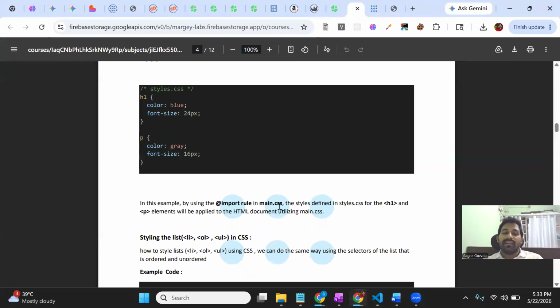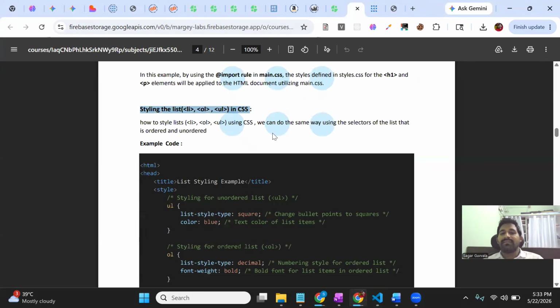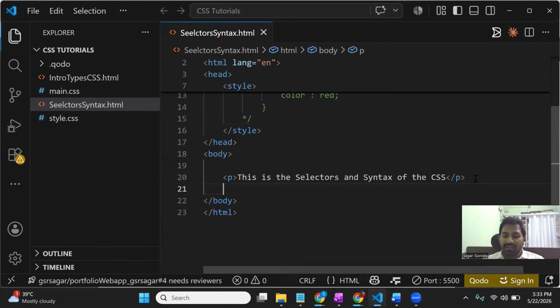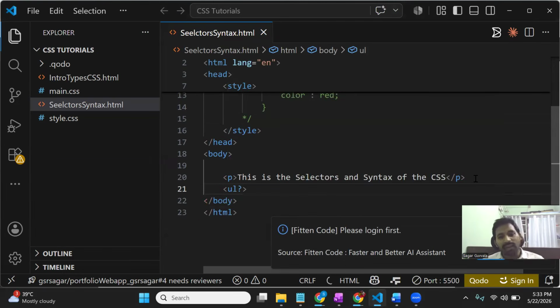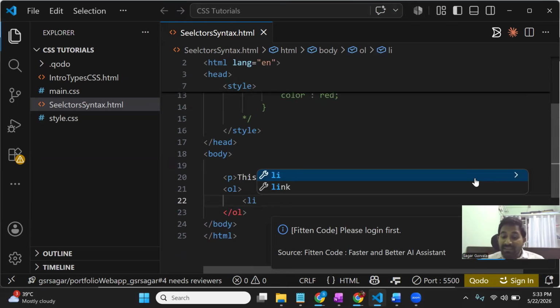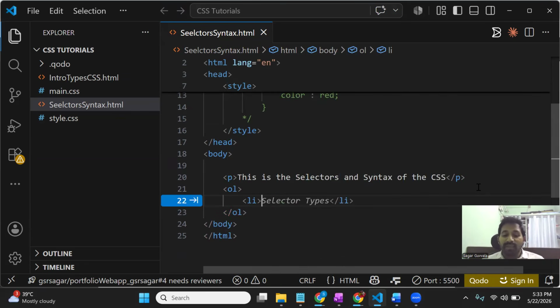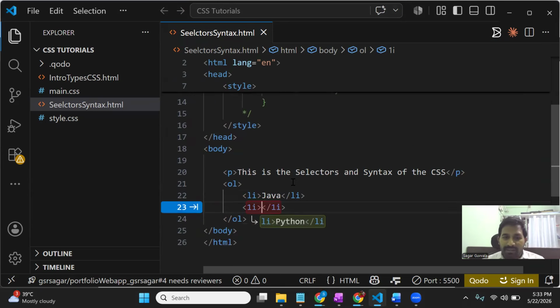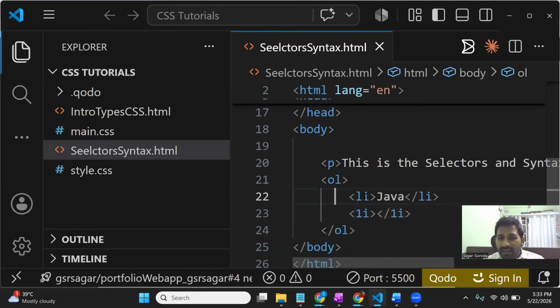Now, as per the material I mentioned, styling the list. I want to select the list. List style. So I will create a list, unordered list or ordered list, that is fine. Li means list item. Someone is typing 1i. It will also look like same. So see here. This is li, this is 1i. If you enter 1i, what is the meaning of 1i? Nothing. It will display as it is. Remember this point.